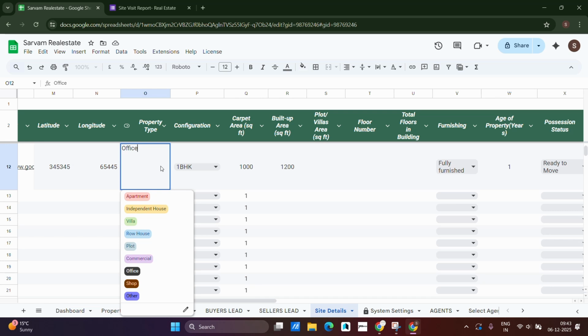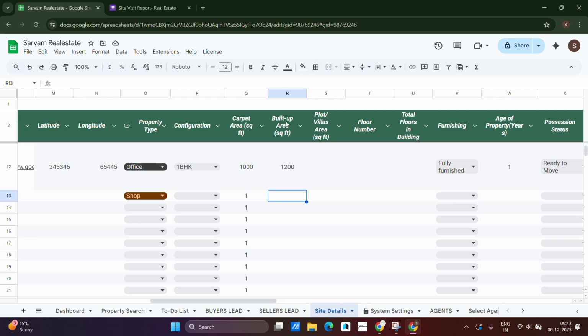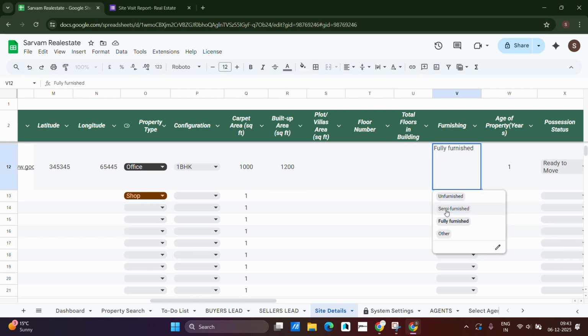We also have property type, where you can see apartment, individual house, villa, row house, plot, commercial, office, shop, others, etc. We also have configurations like this one, and we have carpet area, built-up area in square feet, plot or villa area, floor number, total floors in the building, and furnishing type: unfurnished, semi-furnished, fully furnished, and others.